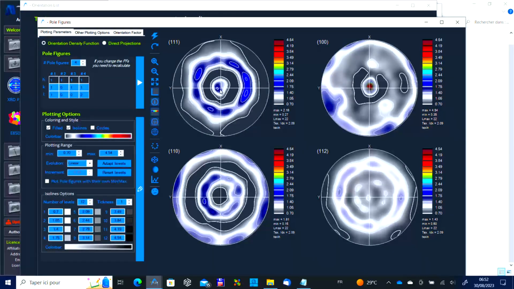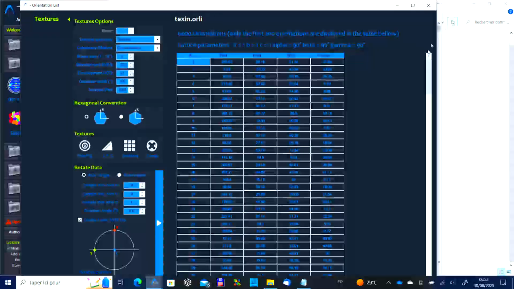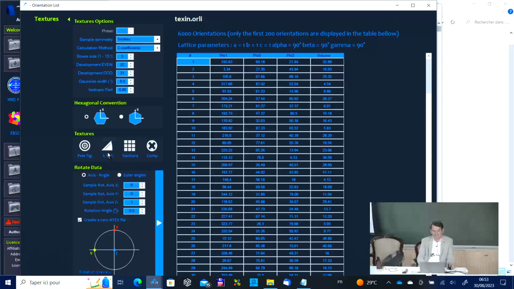Now to be sure which texture components are important in this texture, we can study another projection. This is the projection on the sample reference system. Crystallographic directions appear in the sample reference system. The other one, we could have chosen here the IPF option, inverse pole figure, and this kind of triangle.